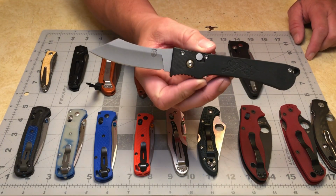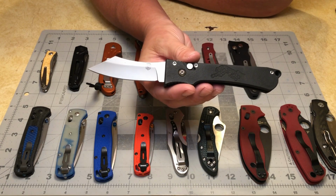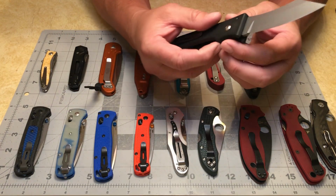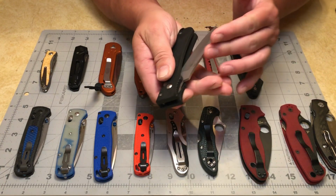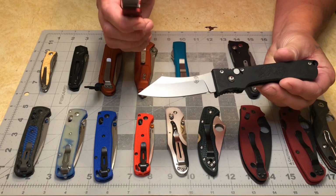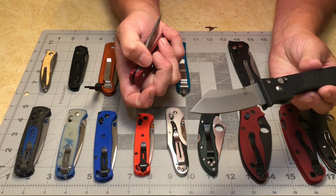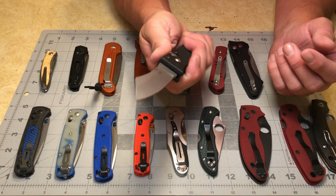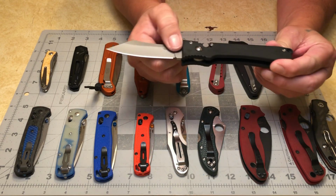This is the Dalton, oh, what is your name? This is the Dalton Roper. It's got a cutlass scimitar kind of blade to it. Handle is much larger than the blade, so the blade to handle ratio is a little wonky. Same with this knife. The handle is much larger than the blade, but it gives you something to grip onto, so I don't consider it a bad thing. This knife is super grippy, man. The G10 is grippy, the jimping is grippy. I love the blade shape. Just win, win, win.